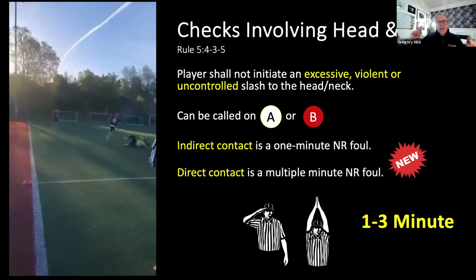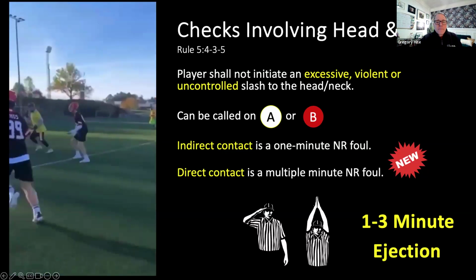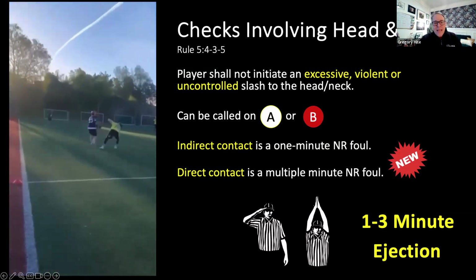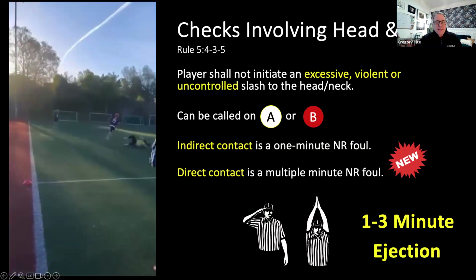It can be checks involving the head and neck of the opponent. It can also be using your head as a weapon. You also have the possibility with this foul of just saying, hey, this is going to be a 3-minute foul and I am going to eject the player. In this case, this is definitely a 2 or 3 minute, and depending upon what else is going on in the game, I'm thinking about ejection here.